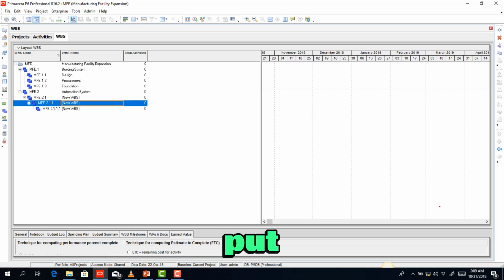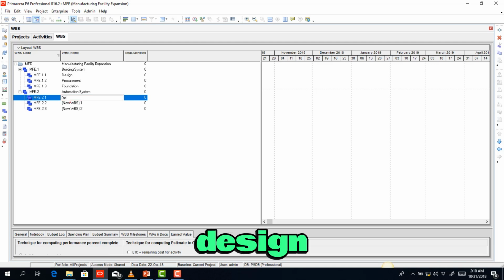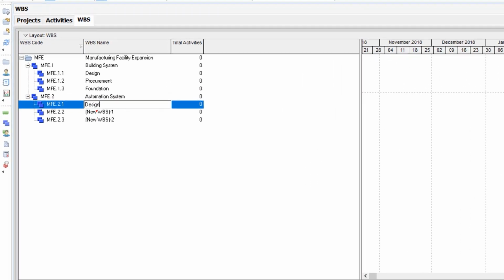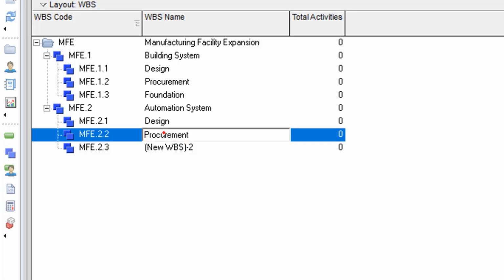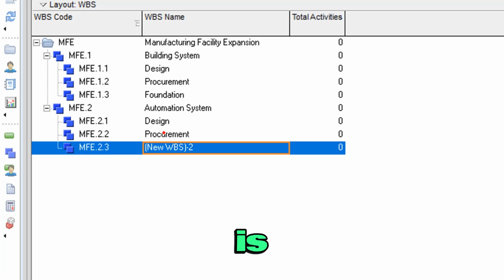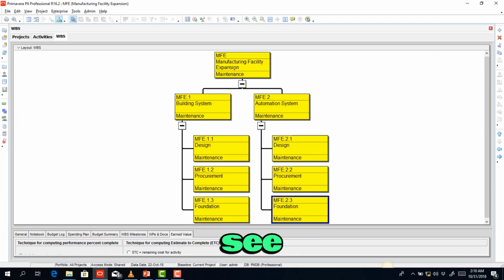And then also don't forget, put them at the right level. Okay, good. So I have it as 2.1, 2.2, 2.3. So 2.1 from our WBS is design. And then 2.2 is procurement. And 2.3 is foundation. Okay, good. So we may also want to look at the chart view to see what we have created. So you can see the project. This is the phase 1, this is the phase 2, and these are the work packages that you have in each of these phases. So let's go back to the Gantt chart view.